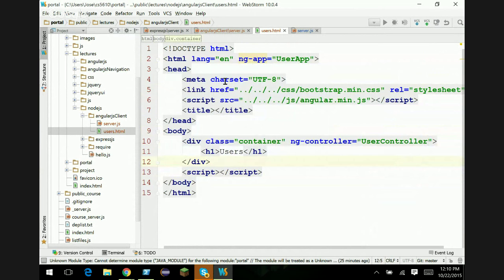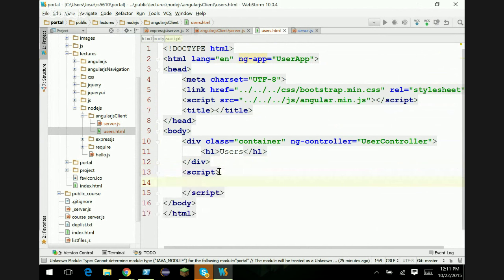User app. We're going to create a controller called user controller, and this controller is going to go out and fetch the data from the server. Right now we're going to have the controller fetch the data. But a better implementation is to have a service fetch the data. First, let's do it in the controller. There's less to deal with. Let's implement it in the controller just because it's convenient. But a better implementation would be to put this in a service. We'll do that in a minute. So first, let's see how you would do it in the controller.